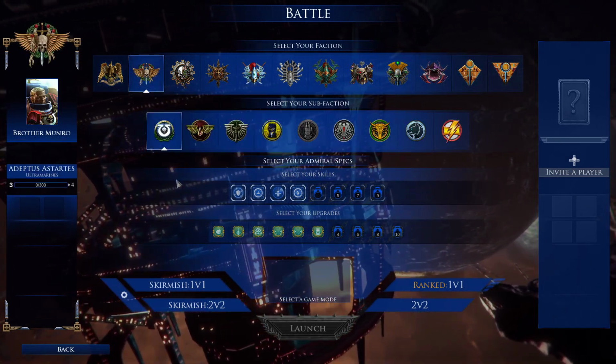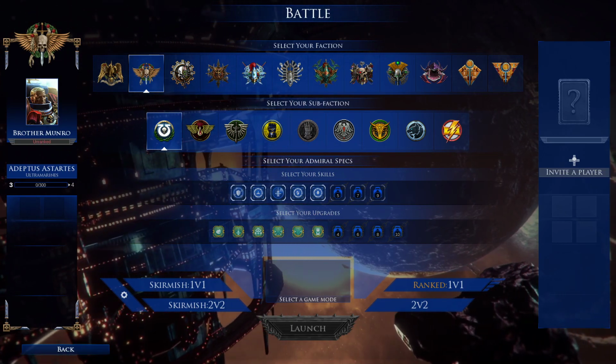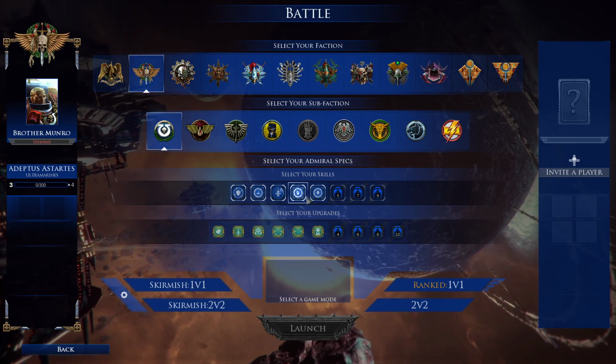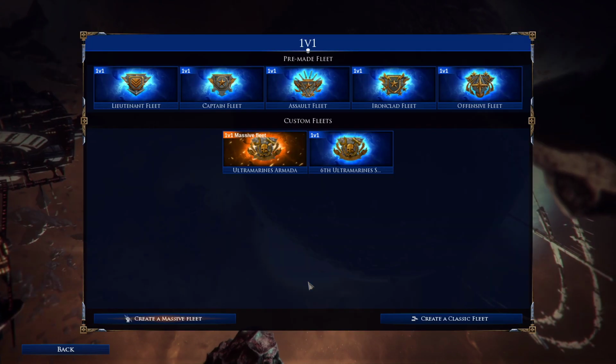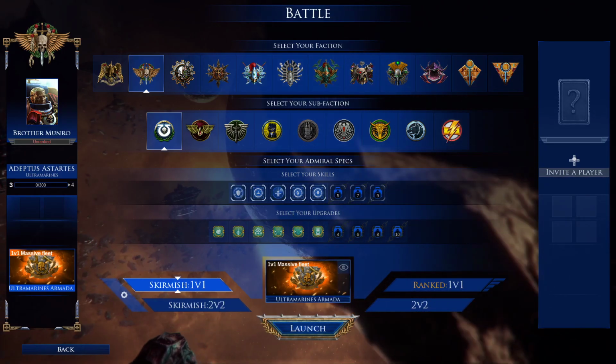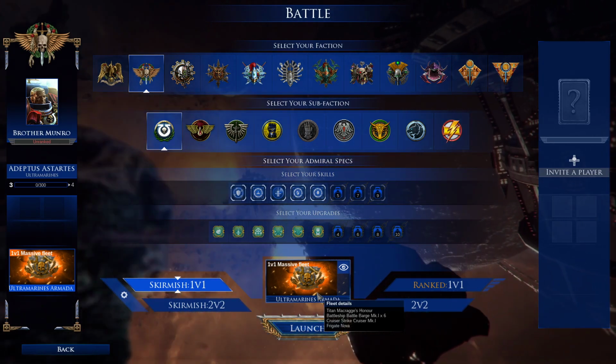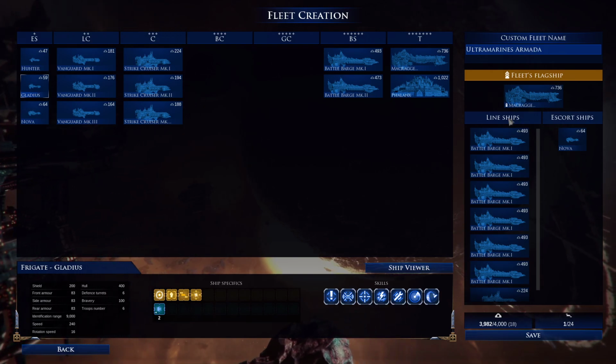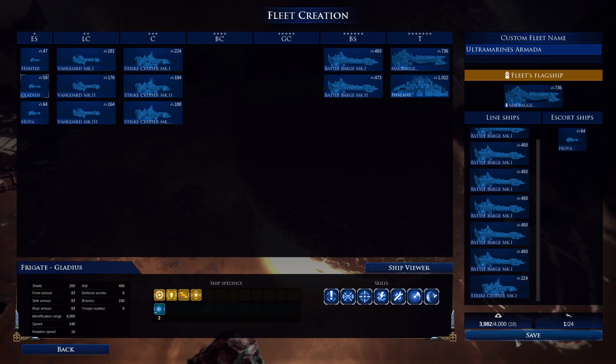Right. I'm going to play as the Adeptus Astartes because, I mean, it's me. Let's go for 1v1 skirmish. Let's go for a 1v1 massive fleet. Yes, which has, I think, just ludicrous stuff in it. It's what we want. Oh man, I think this game's on my hard disk still. Yeah, there we go. What am I bringing? Yes, just silly. Yes, okay, that's perfect.